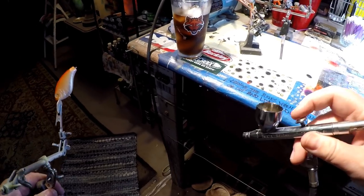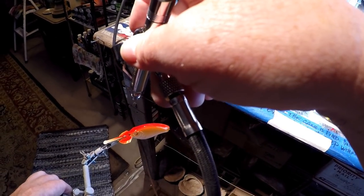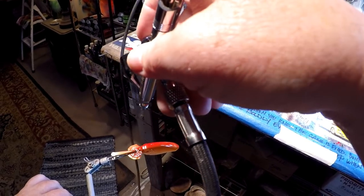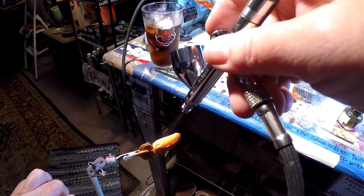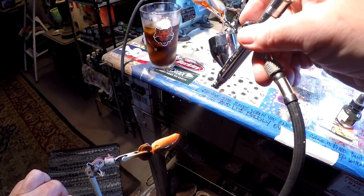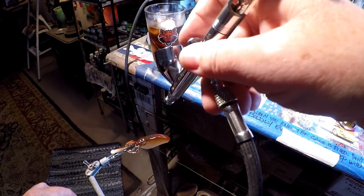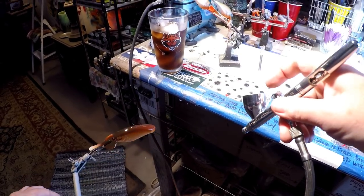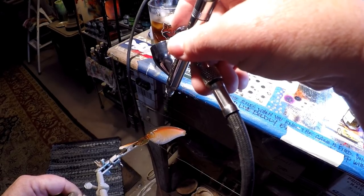And for those of you that are brand spanking new to airbrushing and maybe even to angling and airbrushing, when we talk about matching the hatch, you hear it a lot in trout fishing, but you hear it in bass fishing too. That means that we want to create a lure that looks very similar, if not closely identical, to a forage fish that you would find in real life.